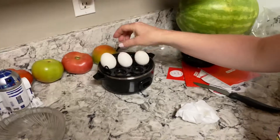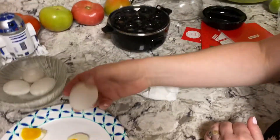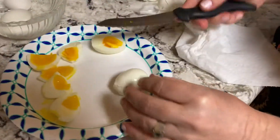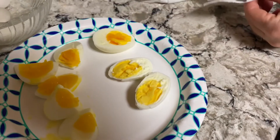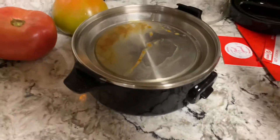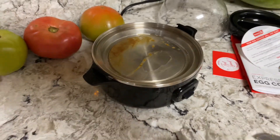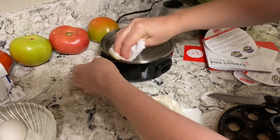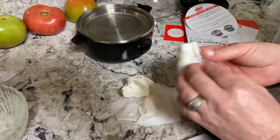What I forgot to do with these eggs is put holes in the bottom — we'll see if that makes a difference. This one from last time, I peeled it and the shell stuck to the egg really bad, so that could be why you put the hole in it. It didn't explode or anything, and it's cooked all the way through. Also, there's something that looks like rust, but the instructions say the egg cooker will not rust — those are minerals from the water. It kind of smells like something burning, like the water burns off.